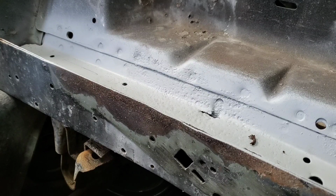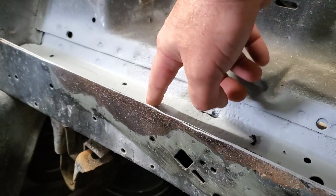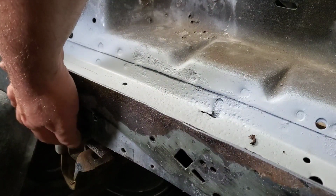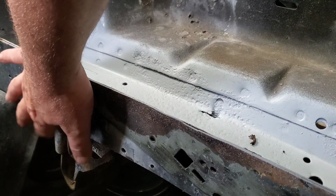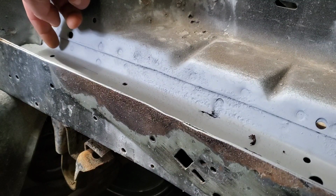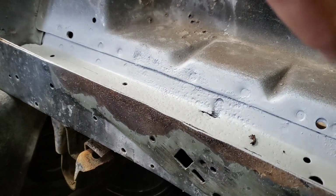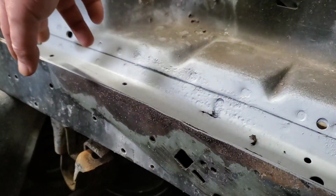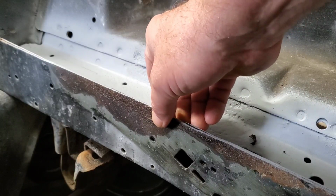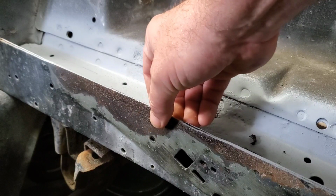Alright, time to start on this sheet metal work. First, I gotta cut out all the bad material, so I know it's thin here to here, but I've also got to figure out what's going on with this guy here. So I'm gonna have to cut up to here somewhere. So I'm gonna go ahead and mark out my lines and get this cut out, try to leave it in its original state as much as possible so I can use it as a reference when I'm making my patch panels.